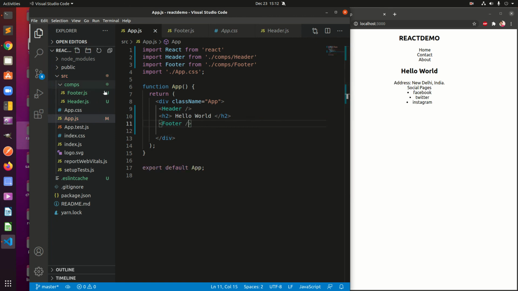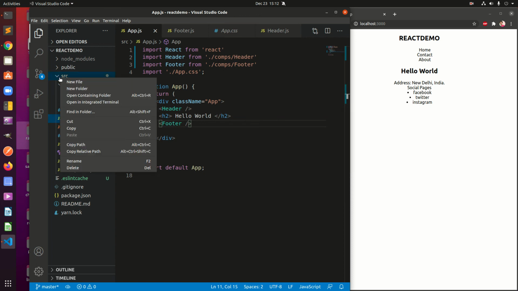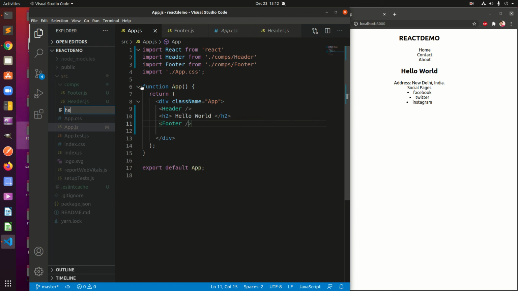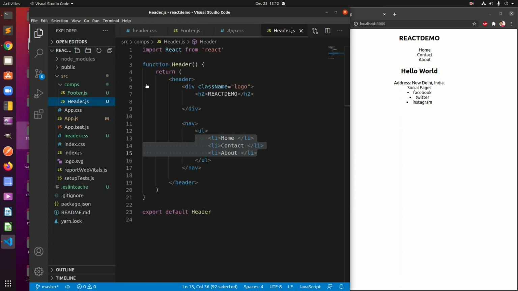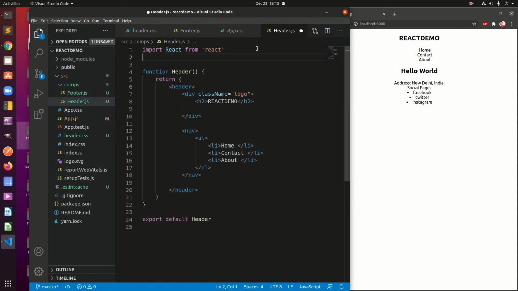And now if you want to add your CSS file here, you simply go ahead and create a CSS file. So let's say I want to say header.css. So I can do everything I have to do in the header.css, and import this. So I can simply say import header.css.